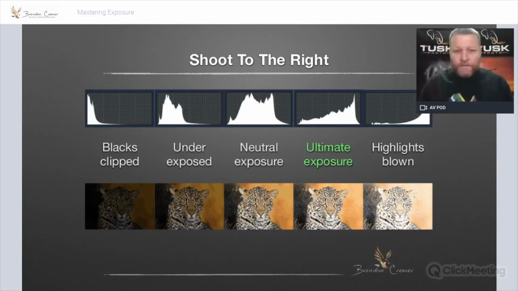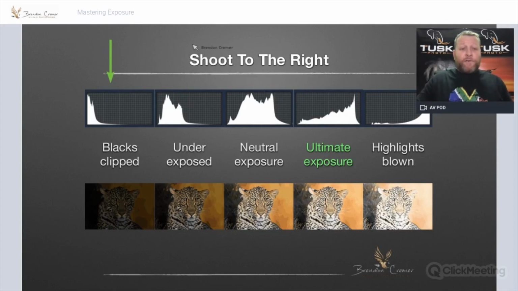Right, so let's show you this in a little bit more detail. If we look at these images that we have here, and then the relative histograms above it. Obviously on the far left-hand side over here, we have an image that is very heavily underexposed and the blacks clipped. That's obviously something that you really want to avoid. You don't want to do that. If it's a once in a lifetime photograph and you have to recover it, then sure, obviously, a noisy photograph and a grainy photograph is better than no photograph whatsoever. But you want to avoid that by all means possible.